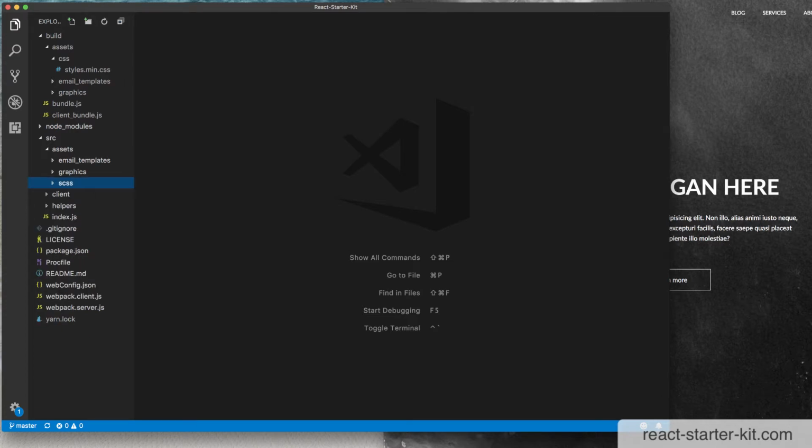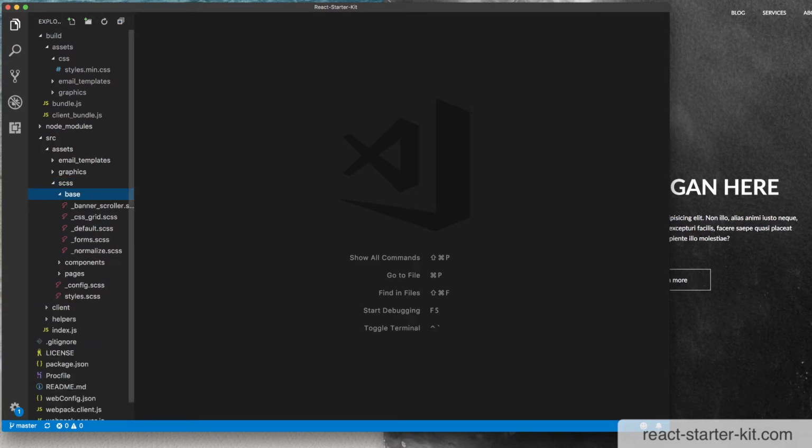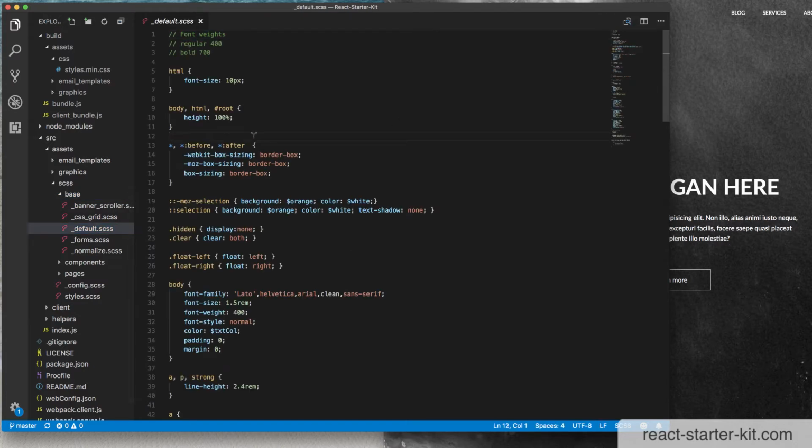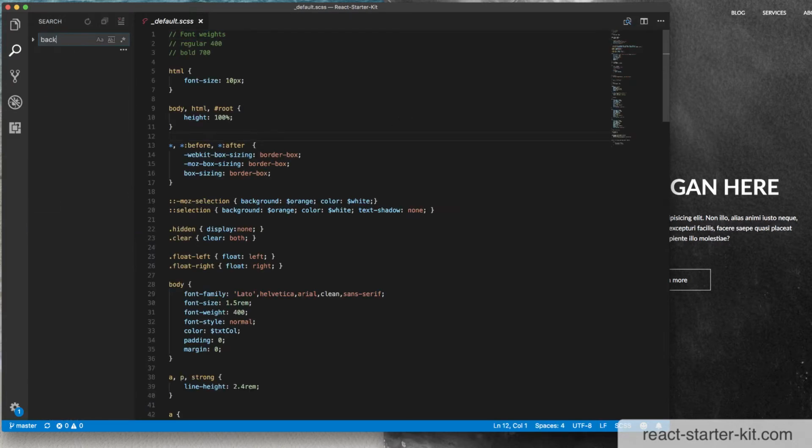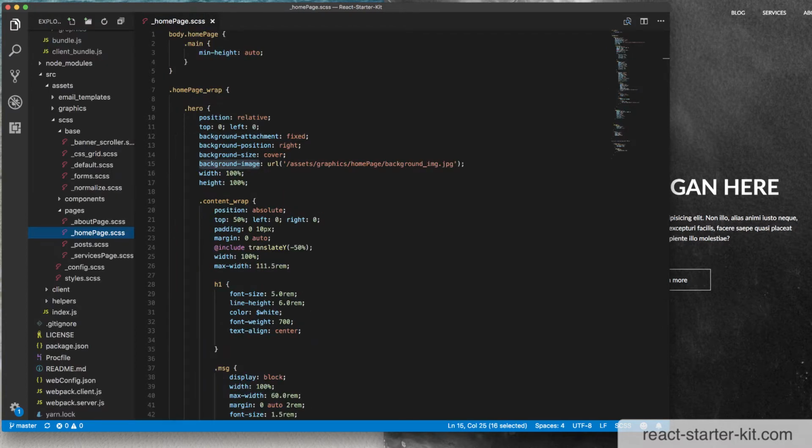Another really important part of this is actually for image URLs. What you'll notice here, if we do a little search for background image, is that sometimes you're going to want to reference an image or an asset in your CSS. What you need to do is just specify the path from assets.